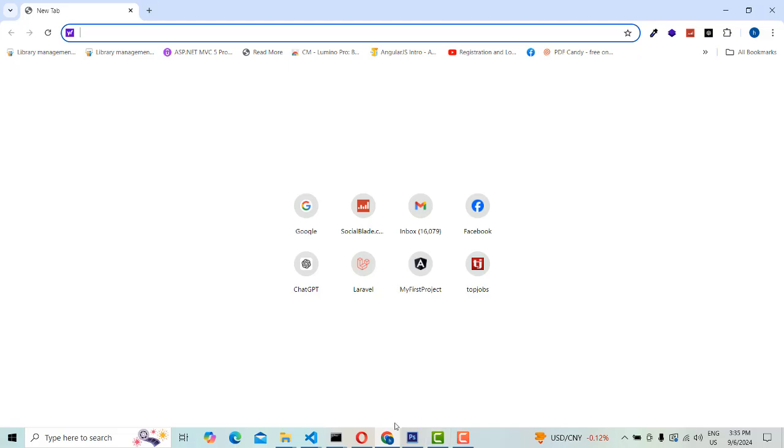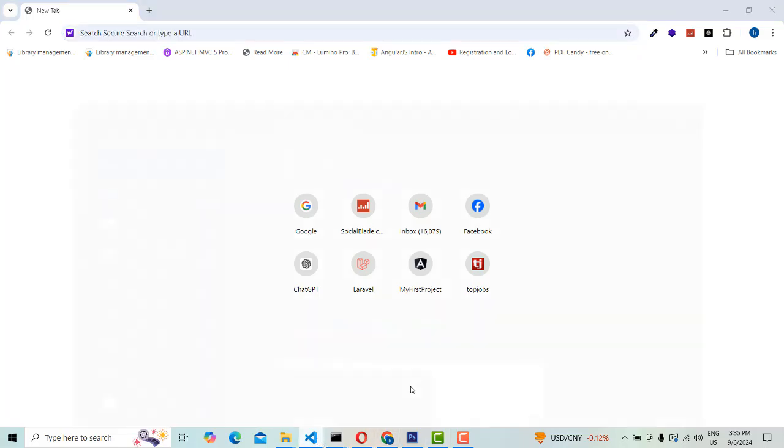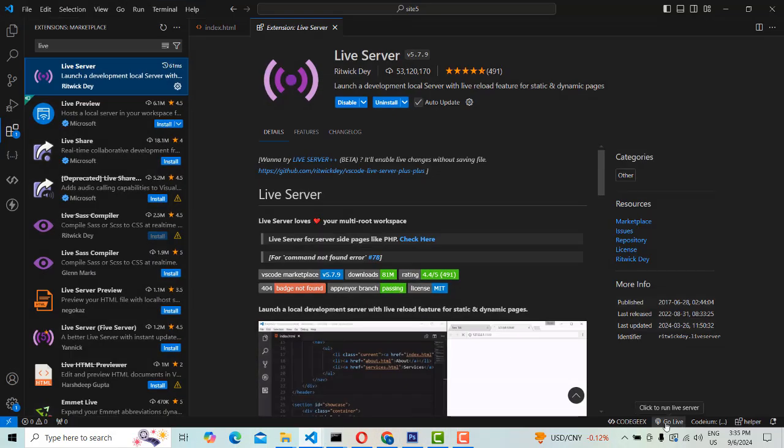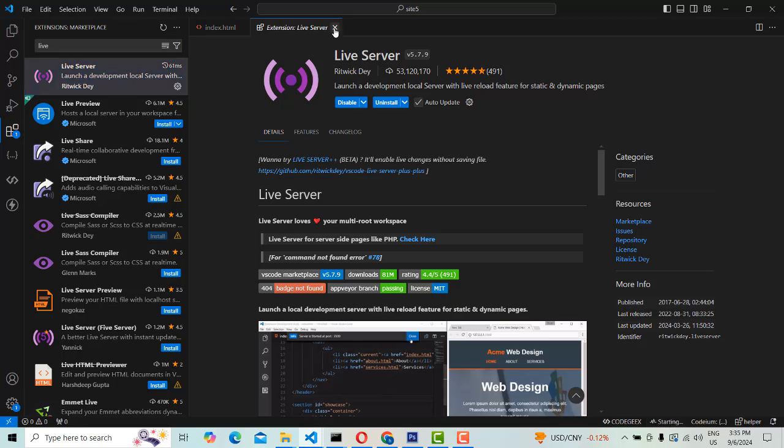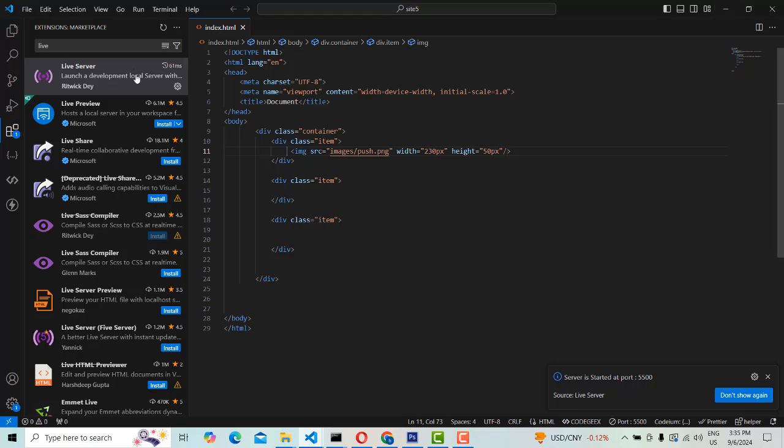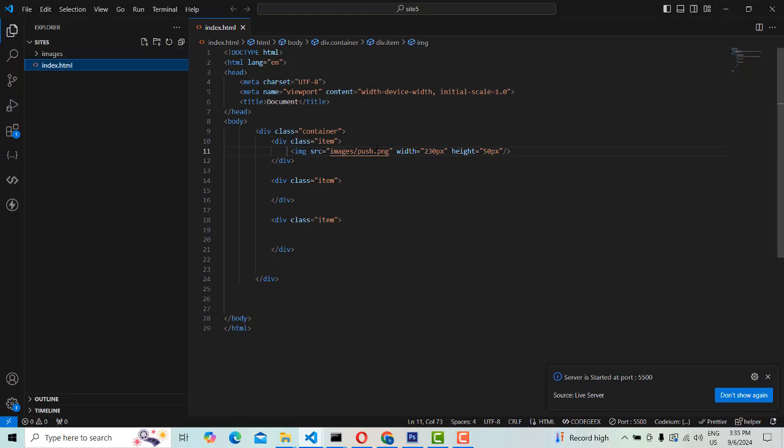After installing that, you can get the go live option. Click on this. You can get this one. Okay, so we are not giving any style, that's why it's not showing.